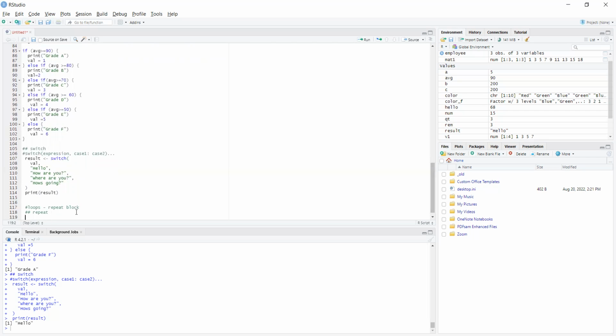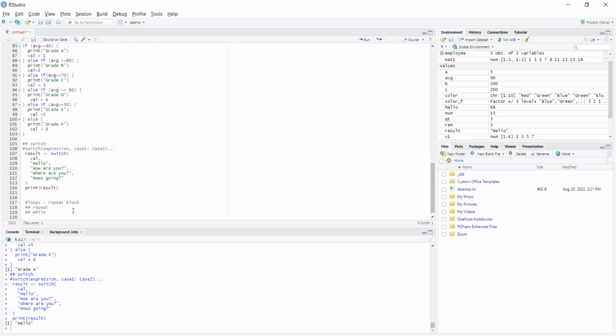Then you have while, and then you have for loop. For loop is used when you know how many times you have to run. If I say repeat it 10 times, you can implement it using repeat, while, and for. All three can implement the logic. But the perfect situation to use for is when you know how many times. You have to do it 10 times, 11 times, 20 times, for is the best.